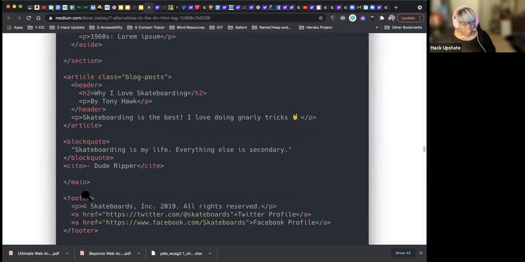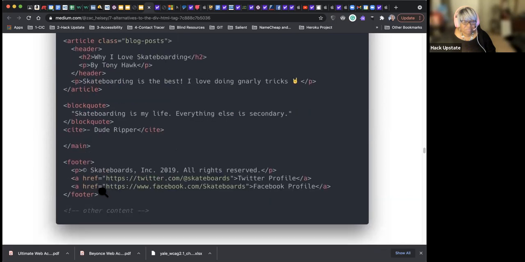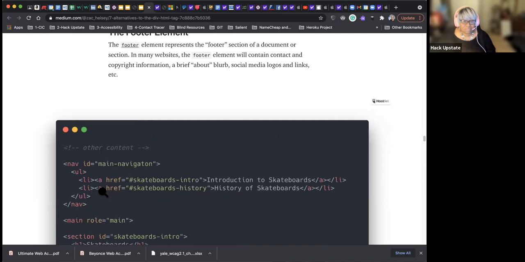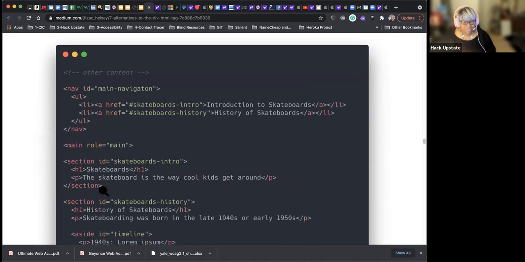So when you use these semantic tags instead of using div, what you do is you give the rotor more power. When we bring up our rotor list, it can literally bring up every single article section that you have. It can bring up block quote sections that you have. It can bring up any footer sections that you have, and so on. So does that help you to see how the rotor relates to the underlying code? I hope that it does. I think this was a great example.